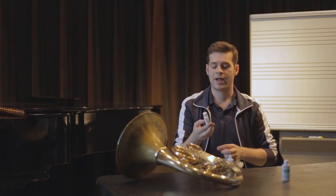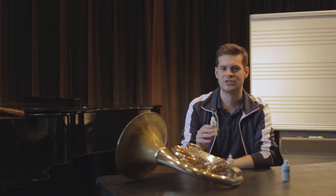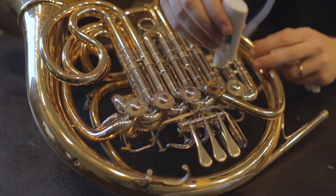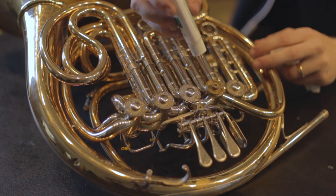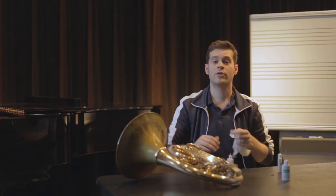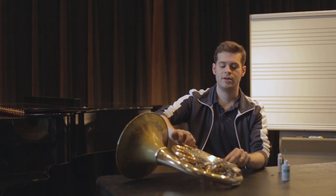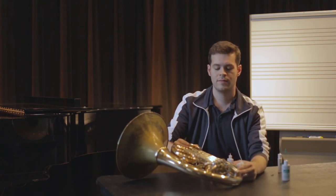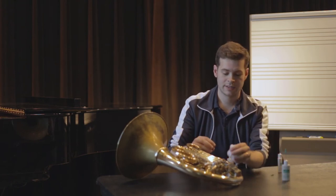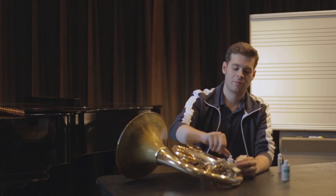I like this one here by Hetman because it's got the needle nose applicator. So it makes it a little bit easier to put into some of these trickier to reach places. So I just put a few drops right in here. Then, without compressing the valve, just pull out the slide, pull it in, and then just take off any extra, and put your cap back on.